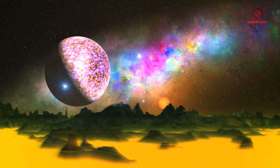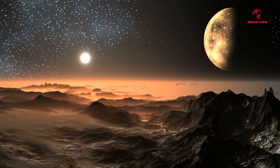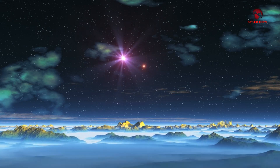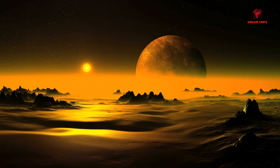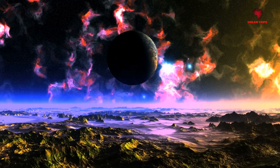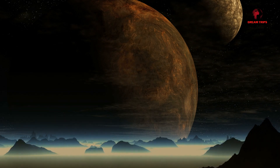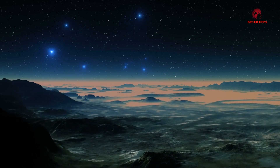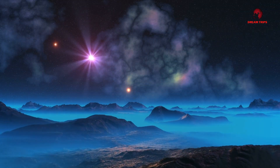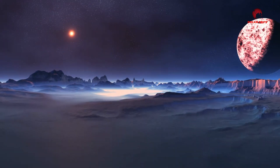Studying the atmosphere of an exoplanet more than 100 light-years away is no easy task. It involves a technique called spectroscopy, which analyzes the light from the planet's parent star as it passes through the planet's atmosphere. Different molecules absorb light of specific wavelengths, creating a unique fingerprint that can be deciphered to determine the composition of the atmosphere. The JWST's mid-infrared instrument spectrograph, or MIRI, allows for an extended range of wavelengths, enabling it to detect a variety of molecules that were previously elusive. On Earth, methane is often produced by biological processes, and its presence on K2-18b opens up the possibility of life forms that thrive in a hydrogen-rich environment — something we've never encountered before.